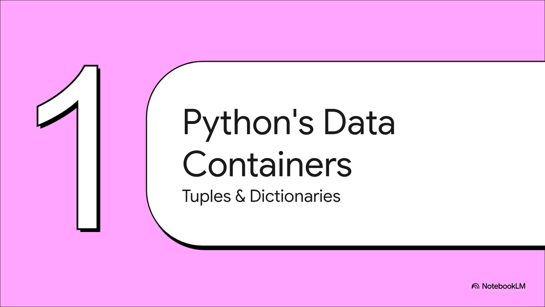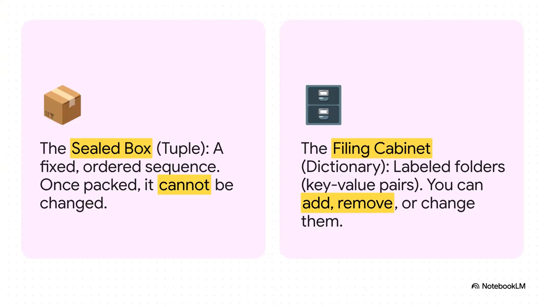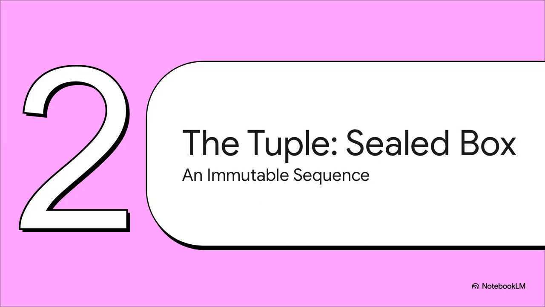Okay, so let's meet our two contenders for storing all this data, the tuple and the dictionary. Now, they might look a little similar at first, but trust me, they work in totally different ways. I think the best way to get your head around this is with a simple analogy. Think of a tuple as a sealed box. You pack your items inside in a very specific order, you seal it up, and boom! That's it. It's locked in. The contents can't be changed. But a dictionary? That's your filing cabinet. Everything's in a labeled folder, and you can add new folders, toss old ones out, or update the contents anytime you want. See the difference? One's fixed, one's flexible.